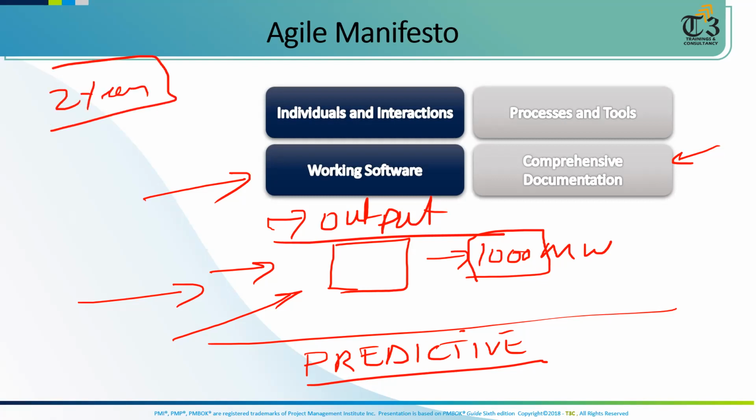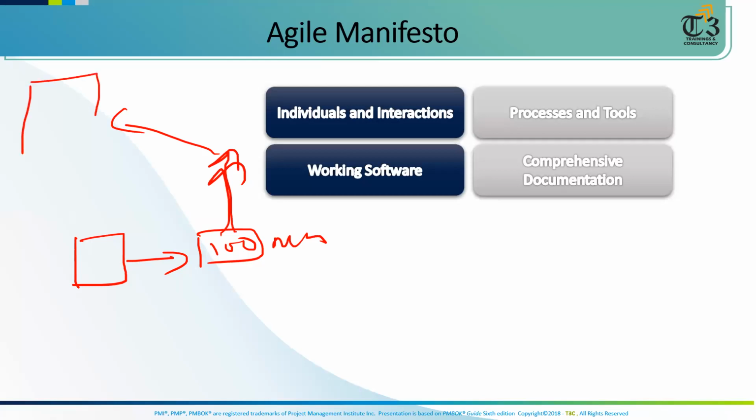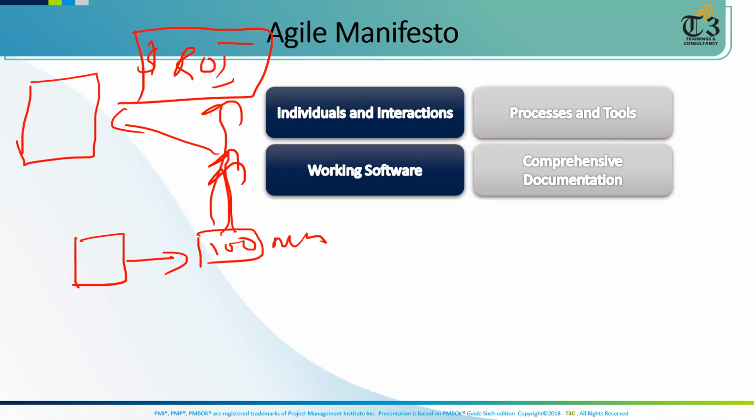So okay, I will be waiting for 2 years, right? Something will come out and then my light will turn on. It's not happening. In Agile, what we say is, we will measure your performance: okay, you have produced 100 megawatts, and now we are selling or integrating that 100 megawatts. Once this 100 megawatts is integrated into the main system, the national grid station, this 100 will start generating value, right? Return on investment. Yes or no? Yes.